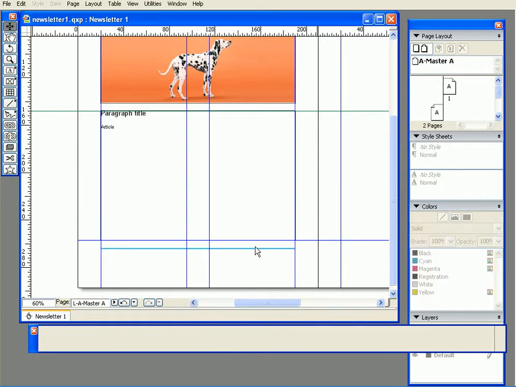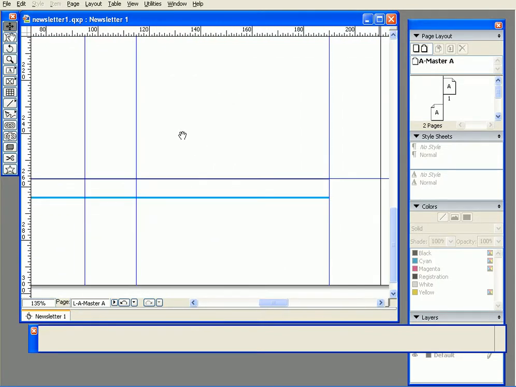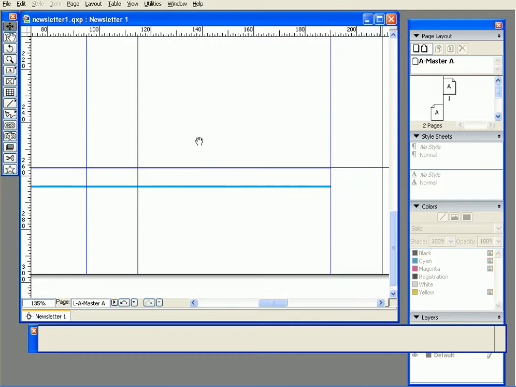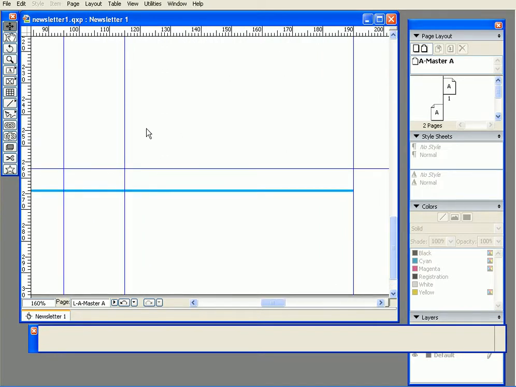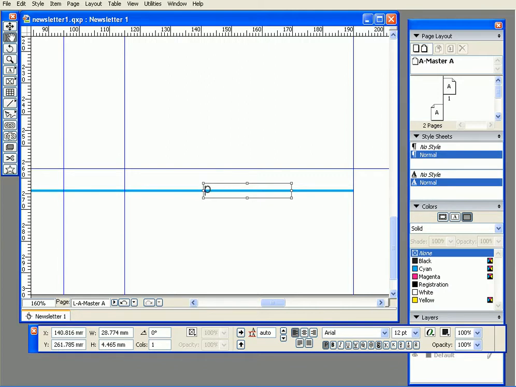And here I need to add a page number. So I'll zoom over this area. Remember, this is an automatic numbering. So whenever we add a new page, it will be 2, 3, 4. Last time we shrank this and we created another part. We can do this now, or we can just add a text box here and say page.